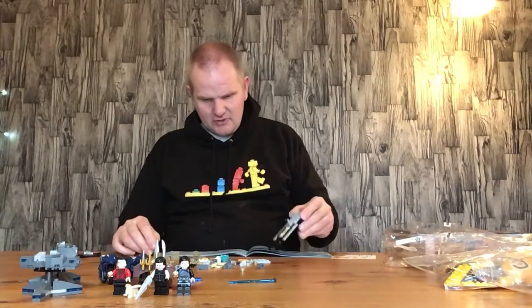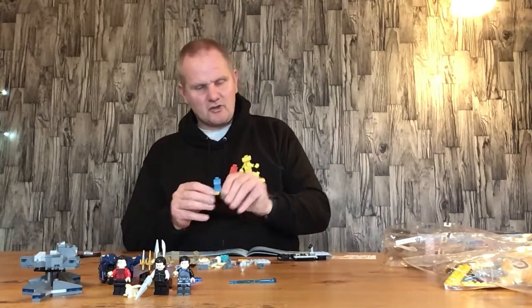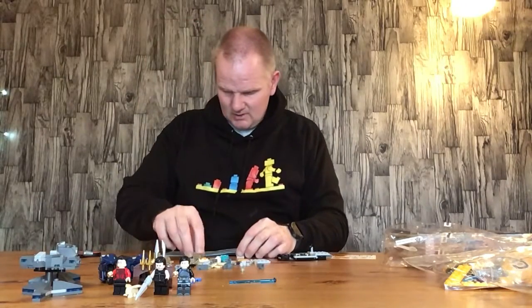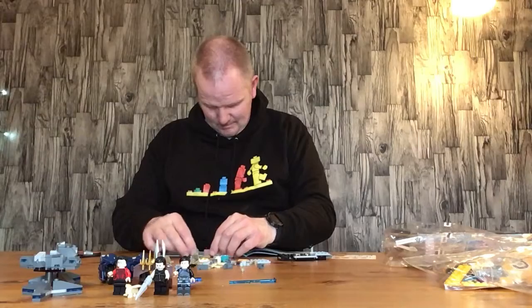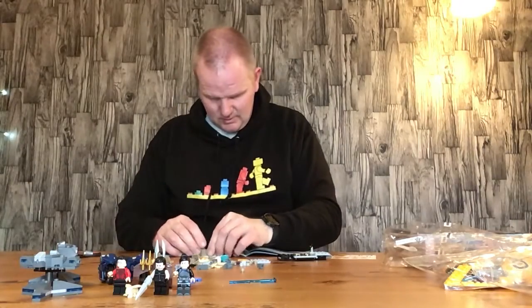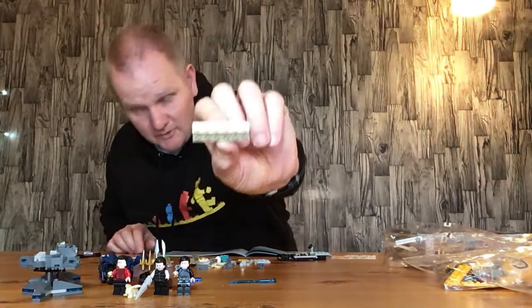And now we have to do the sides of the vehicle. So the sides of the vehicle are 3 of these pieces here. They are 6x2 right angled pieces. So 3 of these. This sort of yellow 6x1 goes on there like that.